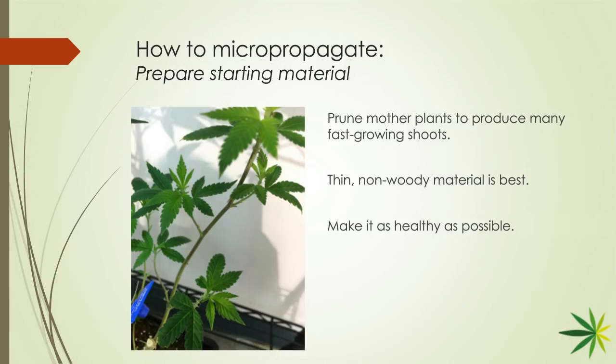It's the right kind of material. It needs to be thin and non-woody, and if it's in an active state of growth when you put it into a culture container and you do it right, it'll remain in an active state. That's the nutshell of it. How you prepare that starting material is you harvest it, cut it, bleach it, and rinse it under very, very clean conditions. I'll talk a little bit more about that later. I think it warrants a separate discussion of its own, so I'm going to put a pin in that.